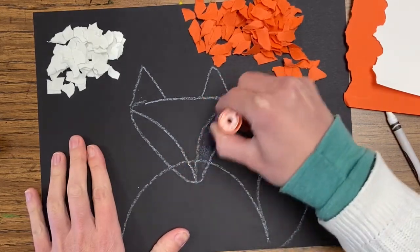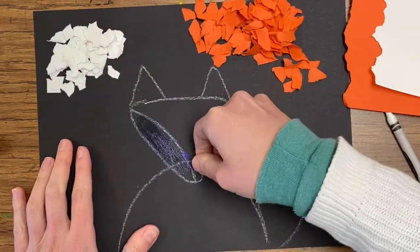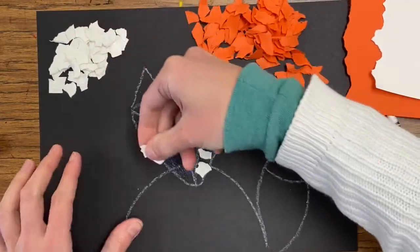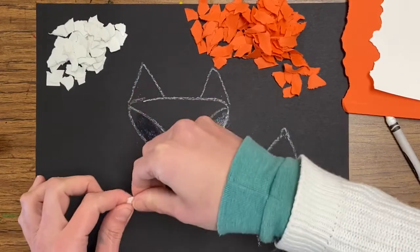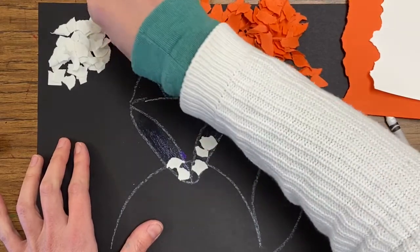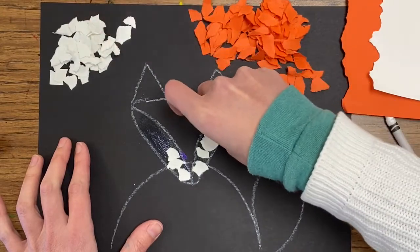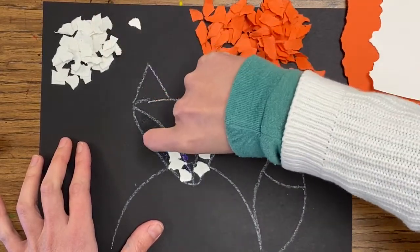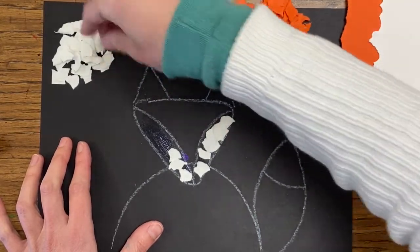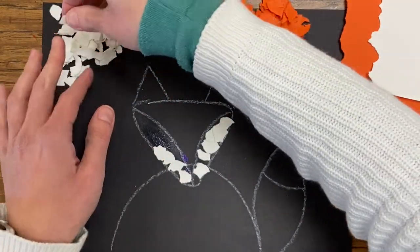So I'm gonna put the glue on my paper, and I'm gonna take my little bits, and I'm gonna try to fit them in. Now this could be a sticky job. It might be a good idea to have a baby wipe or a wet paper towel nearby to clean up your fingers if you get too gunky. It's okay if some of our paper underneath shows. I like to use black. I think it looks a little nicer to have that dark paper showing through in between.